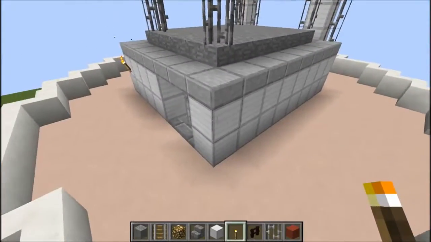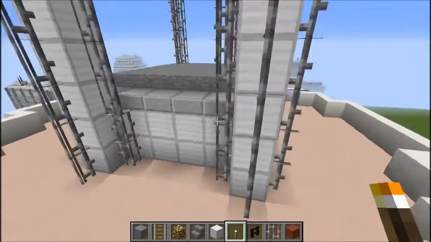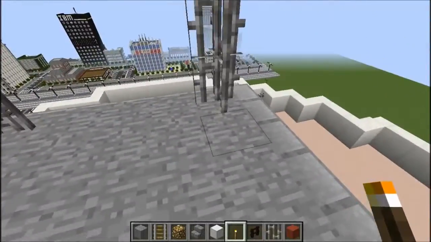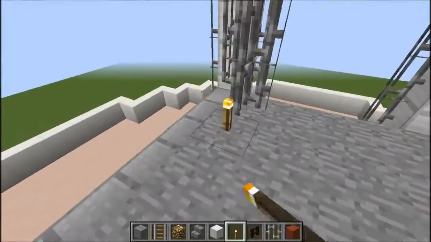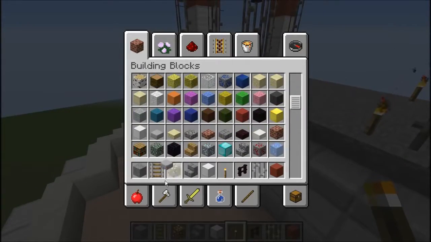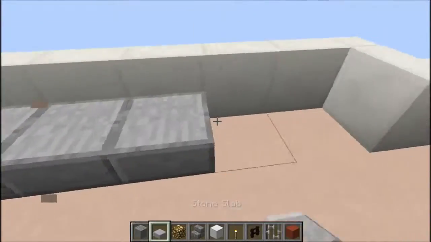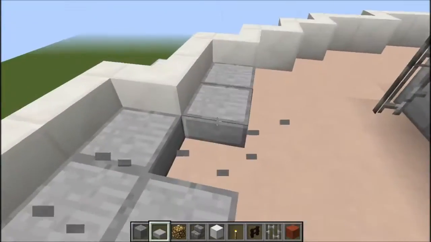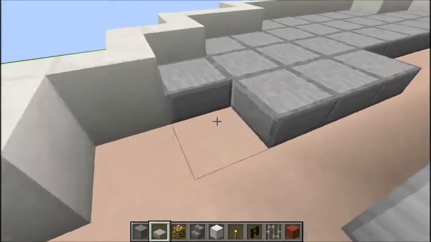5's enough. Then I'll put torches all around. Kind of light them up. Make them look nice. Alright. Lastly, I'm going to get some stone slab and cover up the ugly pink. Just to make it look more, I don't know, finished.